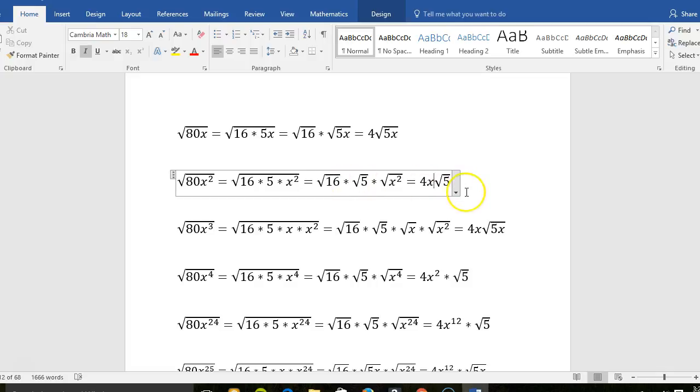I tell you what would almost have been more economical. You can leave it like that, or you can just say, look, we're doing 16x squared times 5, and then, excuse me, let me go inside. Just keep the 16x squared together. Since they're both perfect squares anyway, there's no point in breaking them apart. I mean, you can, but it just leaves you with more to do at the end anyway.